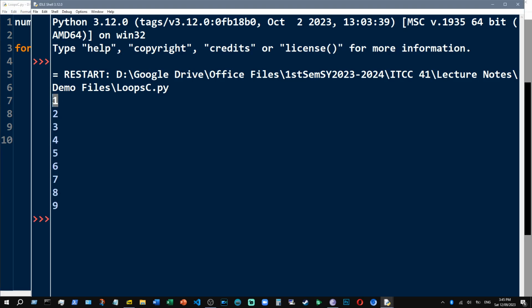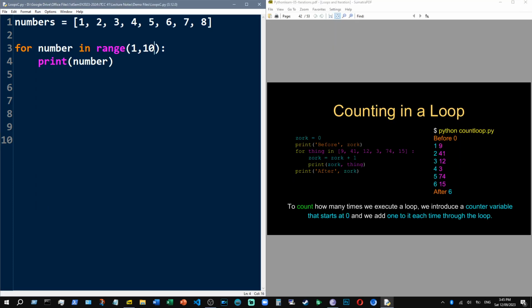So we have solved this part here. But how do we solve the part where it should not end at a value less than 10? You simply add 1 to our last value here.